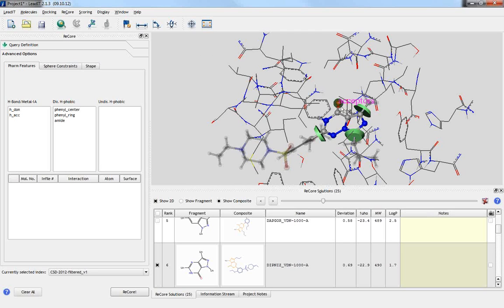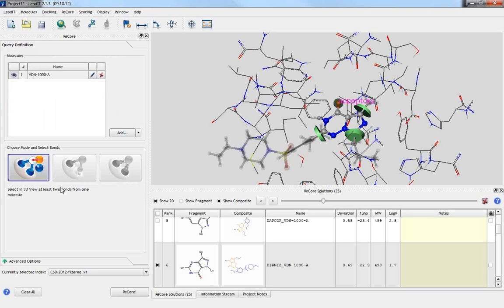So that's why, again, my recommendation, don't overstrain yourself. Work from hardly any constraints up to many constraints if you have to, but not the other way around. Okay, so that's the advanced options here. I just want to mention these big buttons here.